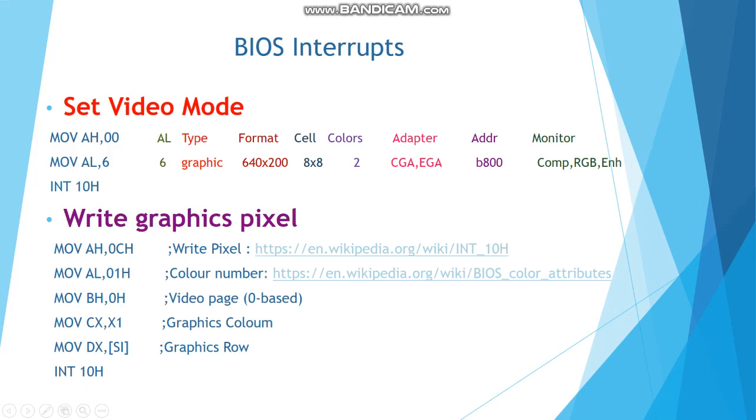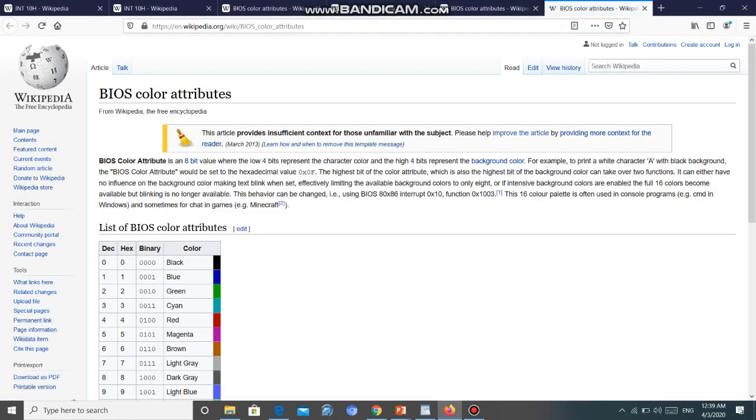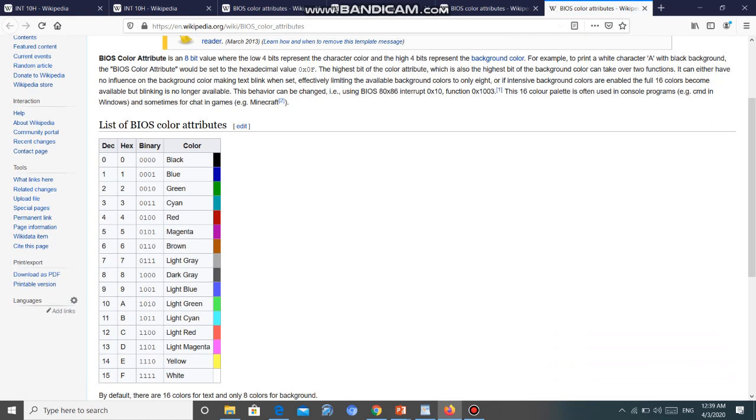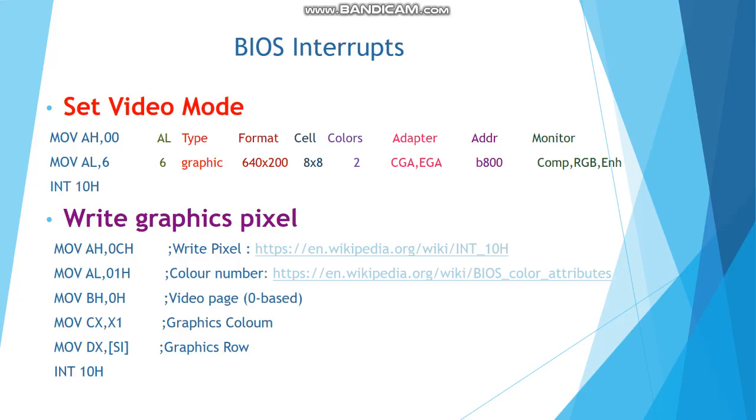If you observe the color attribute 1, the 1 represents blue color. That means whatever pixel we are drawing on the screen is in blue color. But as we are running our program in grayscale, the color combination is only black and white. So you can put 00 also there, that is not an issue. Then proceed next. So this is all about BIOS interrupt.